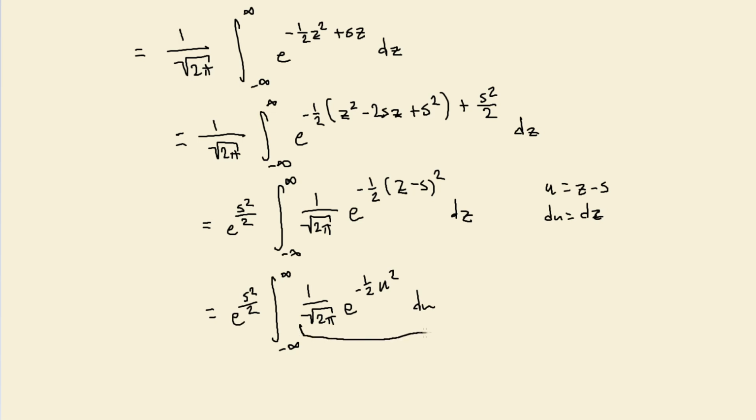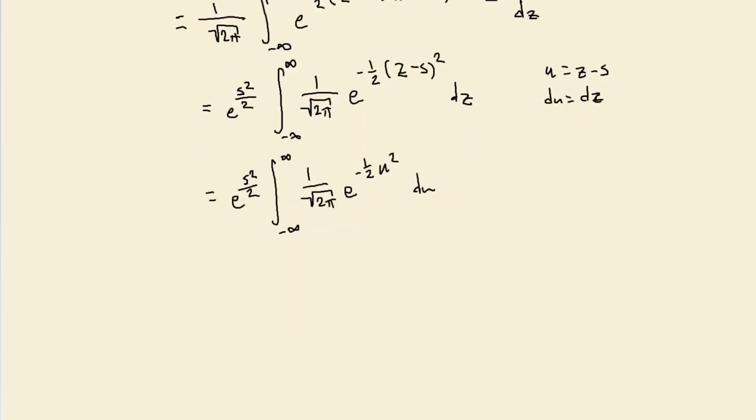And what is this? This is just the probability density function for the standard normal distribution. And if we integrate across all possible values under the probability density function, what is that going to give us? It's just going to give us a value of 1. And so I guess I should notate that. It's just 1. We're integrating across all values in the support across the PDF. Or I guess I'm using the variable u here. And so this has to be equal to 1 by definition of the probability density function, and so we're done.